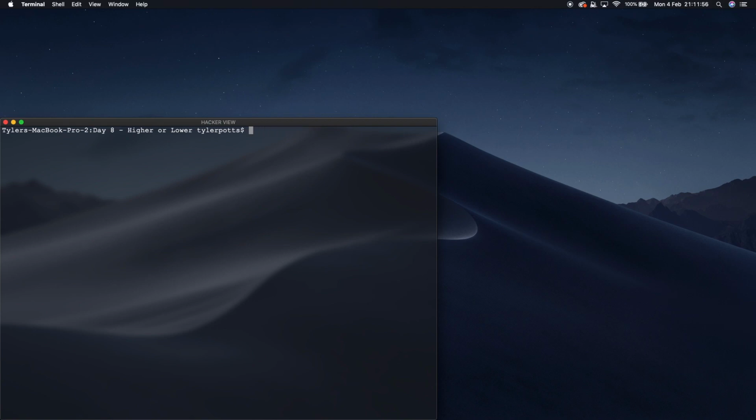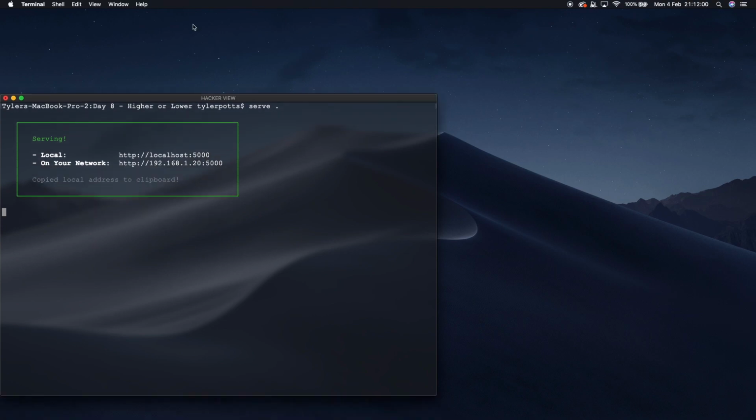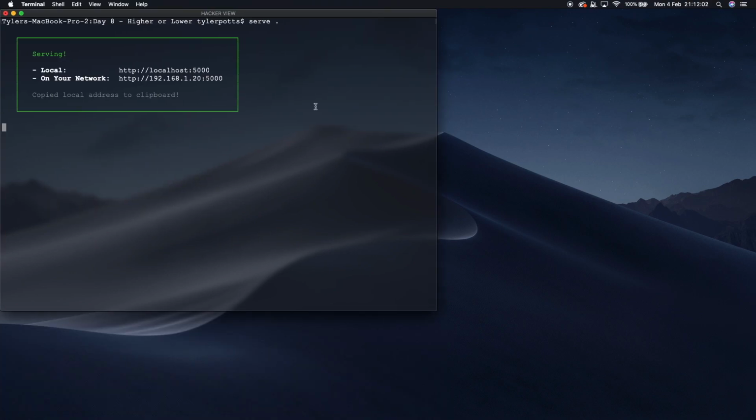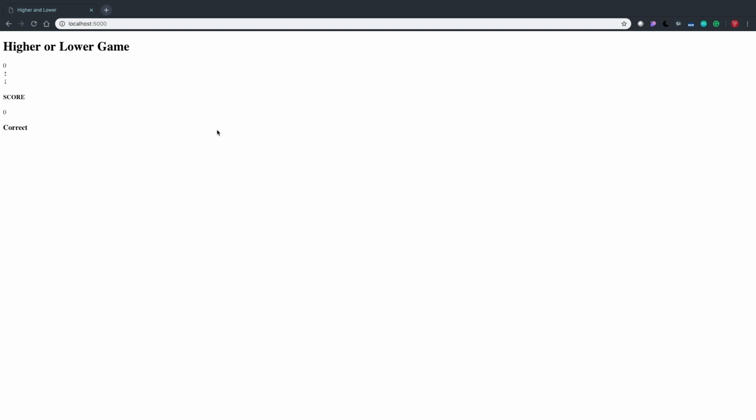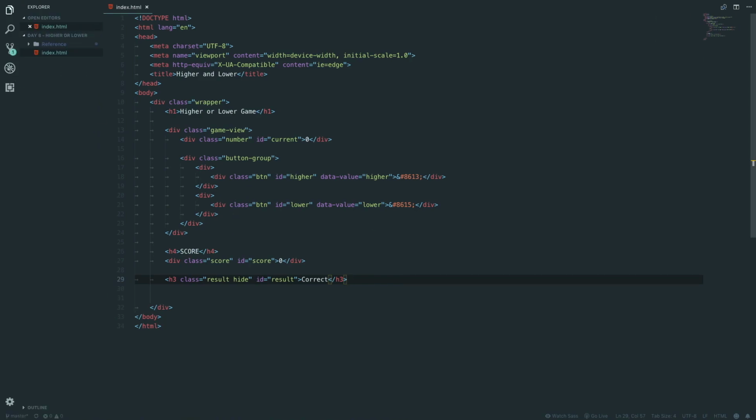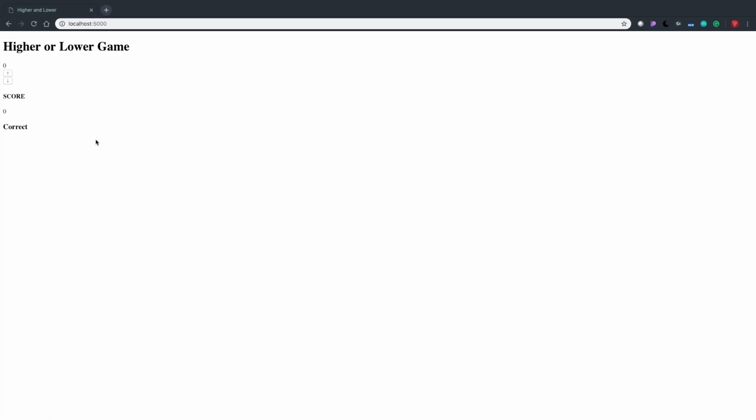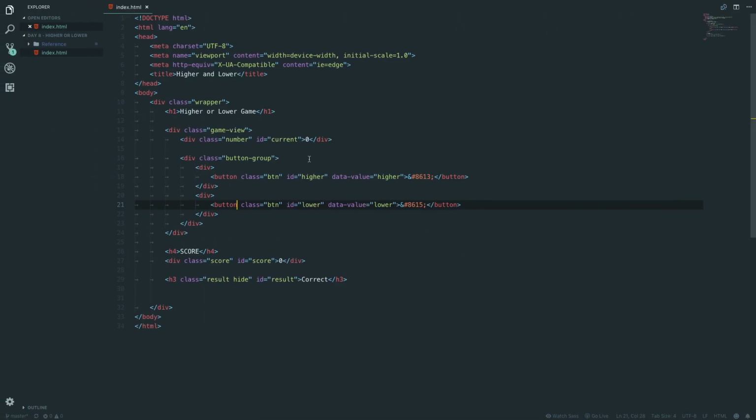And then after that, you can just do serve and then dot to do the current root directory where we are right now. So now, if we go over to here and we refresh, this is our game. Look at that, and see what I mean by the arrows. They're the arrows, what you get from doing different things. I've also noticed I've called these buttons divs, but I'm actually going to do them as buttons, although you can still do them as divs if you want to. There you go, nice little buttons, but we'll style those up as you've seen in the final outcome.